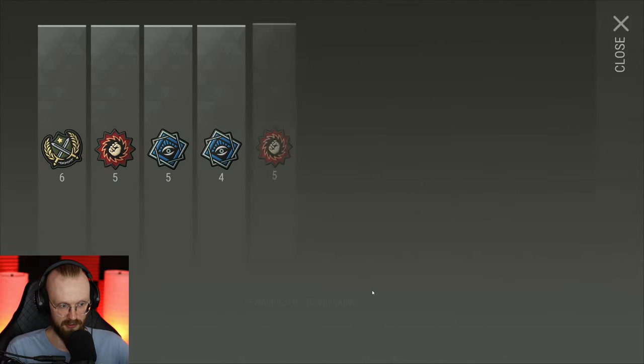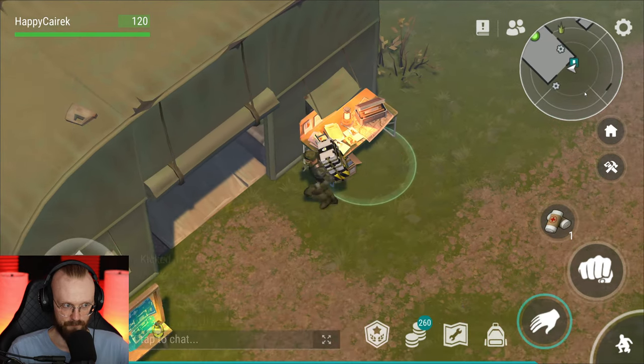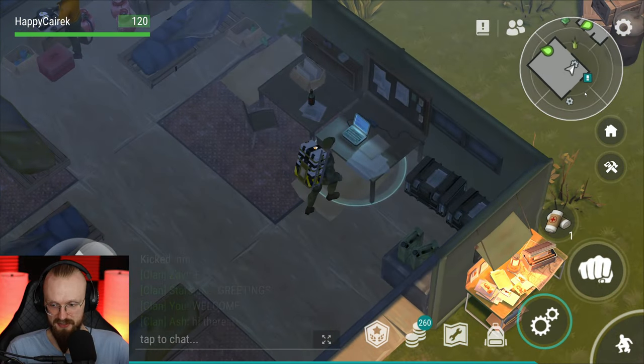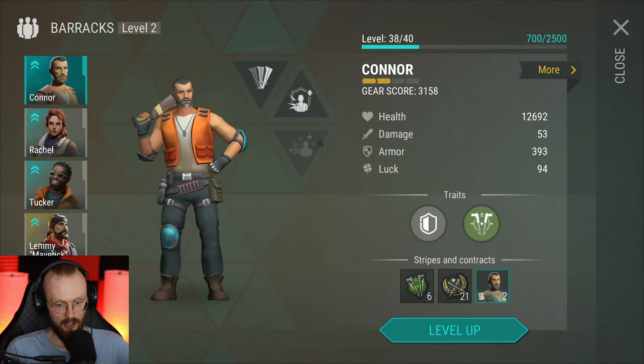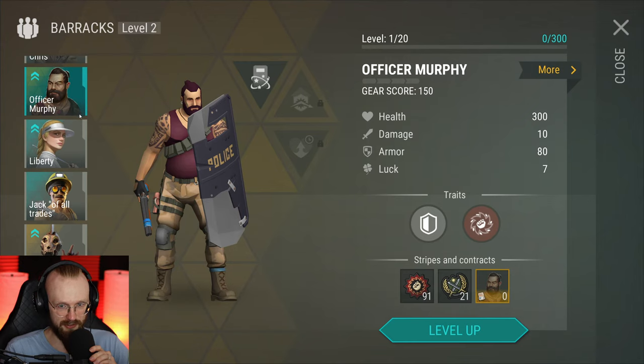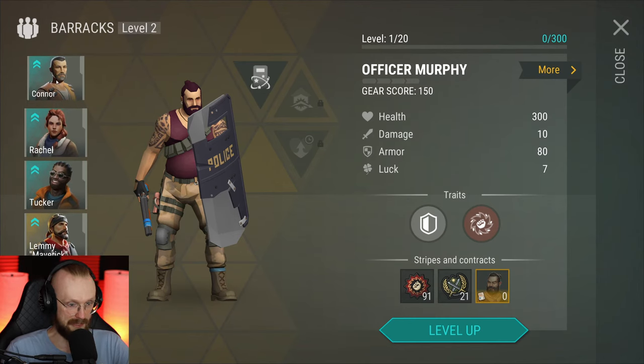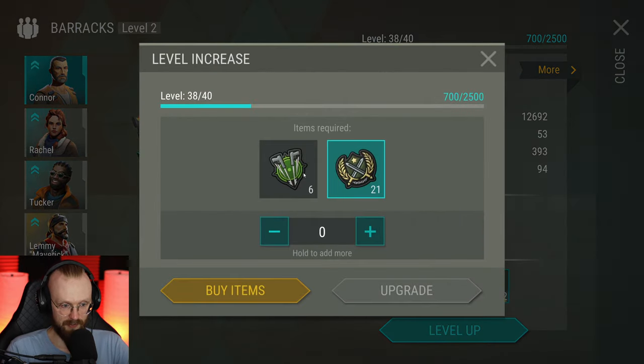What else do we have there? Nothing! Once I've gotten some of those new mercenaries with only 3 tries, I've gotten 2 mercenaries with 3 tries, and here we've gotten 0 new mercenaries. Okay. We have to keep leveling up Connor, though. We've also gotten Officer Murphy, which is kind of pointless as he can only get to level 20 right now. We need to get more Officer Murphy contracts before I even start leveling up that guy. So, how about we level up Connor?